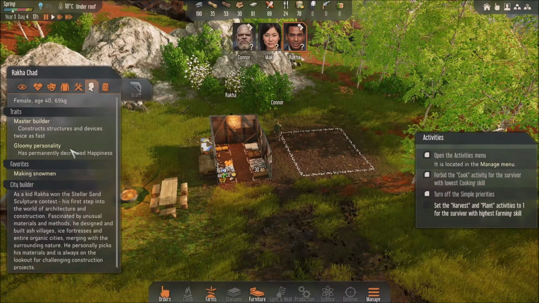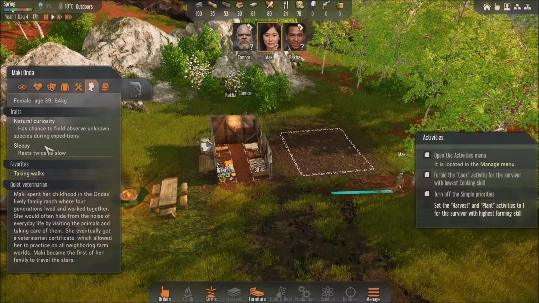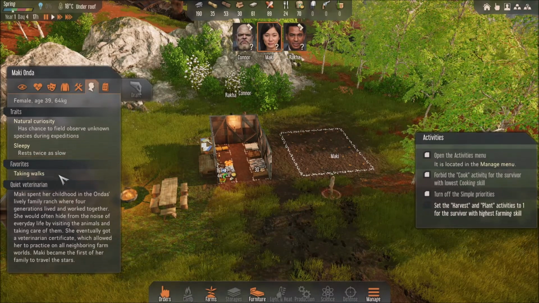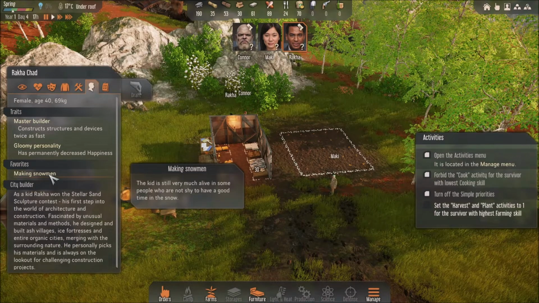City builder. Construct device twice as fast. Oh, yeah. Has permanently decreased happiness. What? Come on, bro. Has chance to field observe unknown species during expedition. Nice. Rest twice as slow. Oh, come on, bro. Taking walks. That's so cute. Making snowmen. Really? Making snowmen. Oh my god.